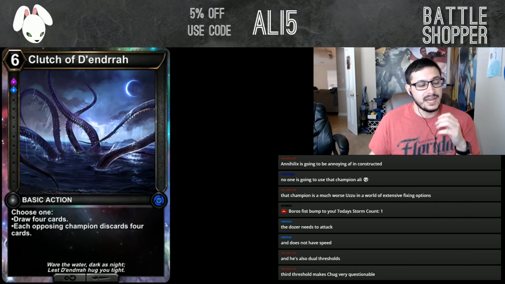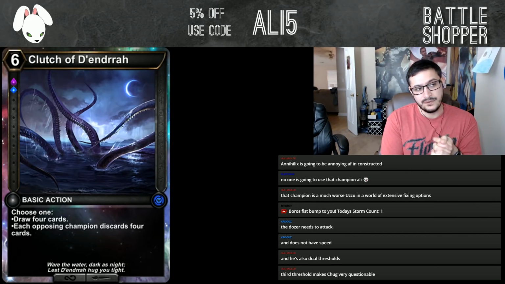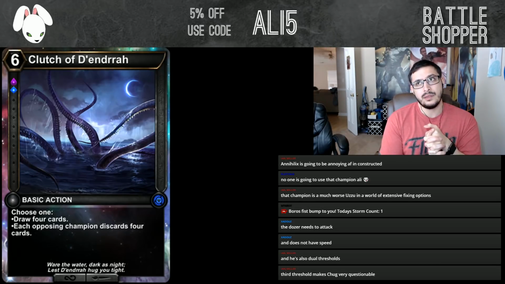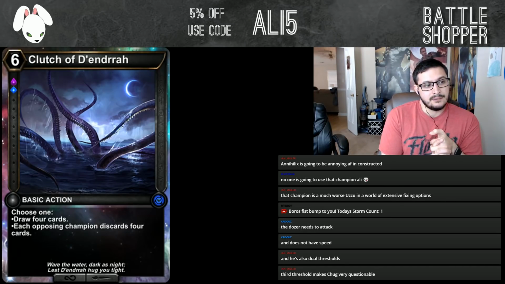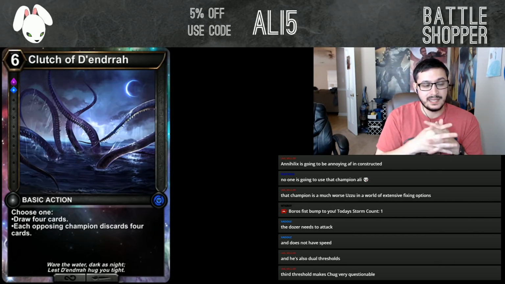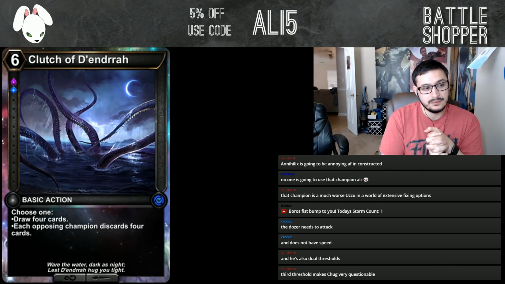Alright, Clutch of Deandra. 6-cost action. Choose one: draw 4 cards, or each opposing champion discards 4 cards. 6 cost. Drawing 4 cards is usually worth 5 resources, I'd say, at basic speed. Yeah, 5 resources. But you're paying 6 for the option to basically make your opponent discard their hand.